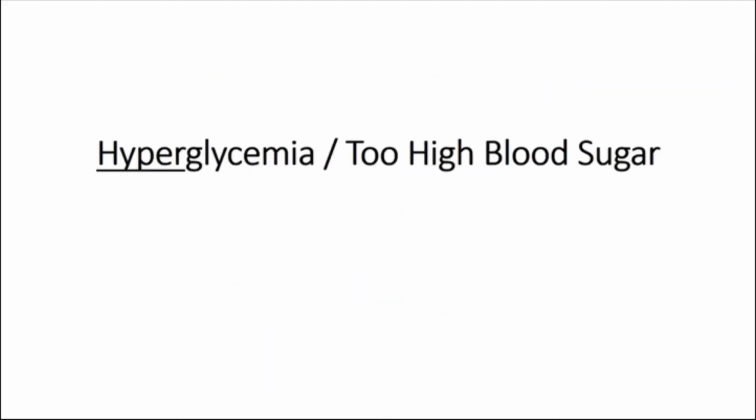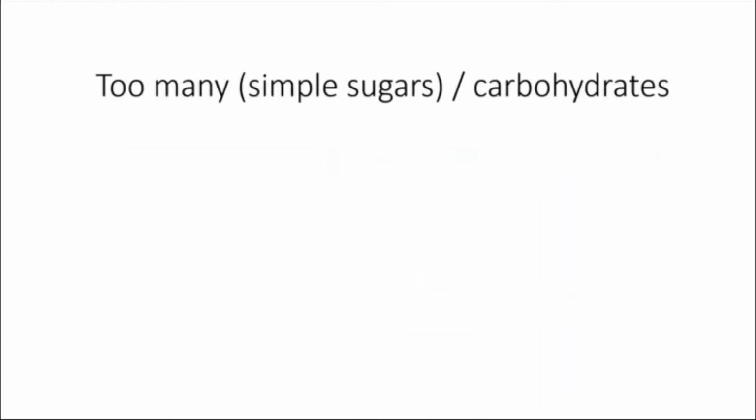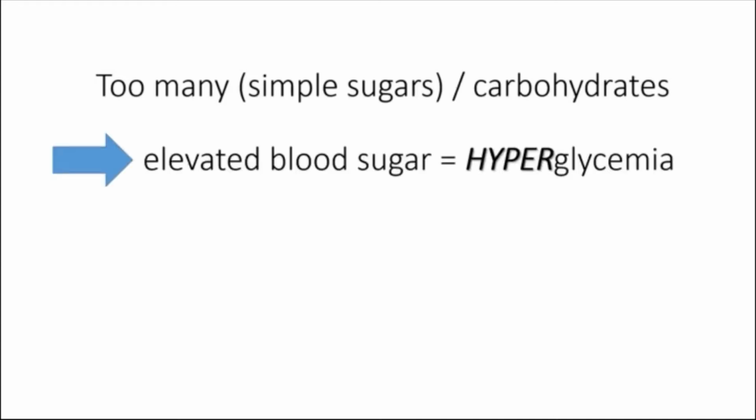But it's not enough to avoid low sugars. High blood sugars are nearly as bad. Why? Too many carbohydrates, especially simple sugars, will lead to an elevated blood sugar, or as we also call it, hyperglycemia. What's bad with hyperglycemia? You see, hyperglycemia might result in the end in hypoglycemia. Now you think that I got crazy.